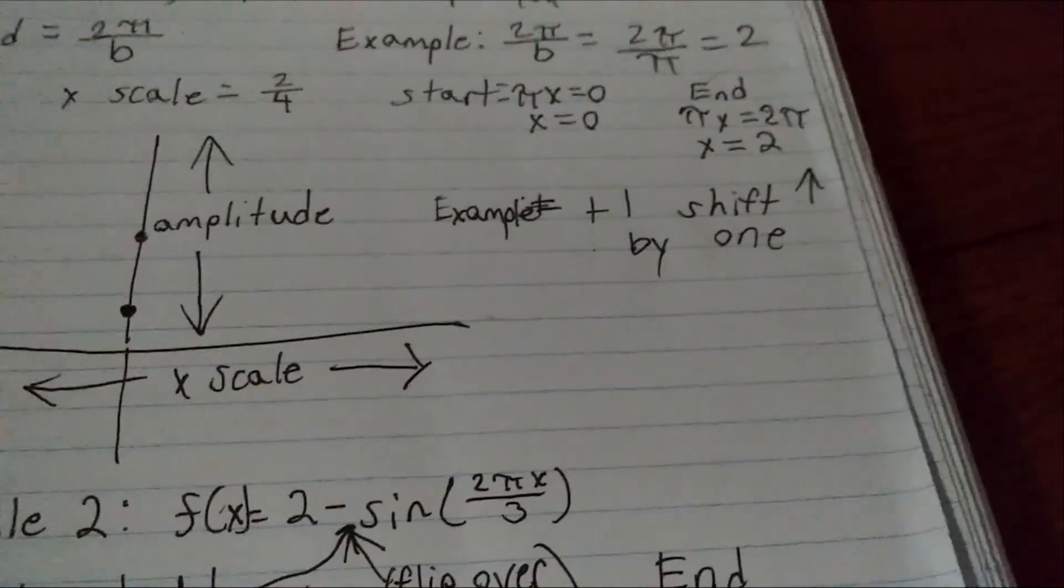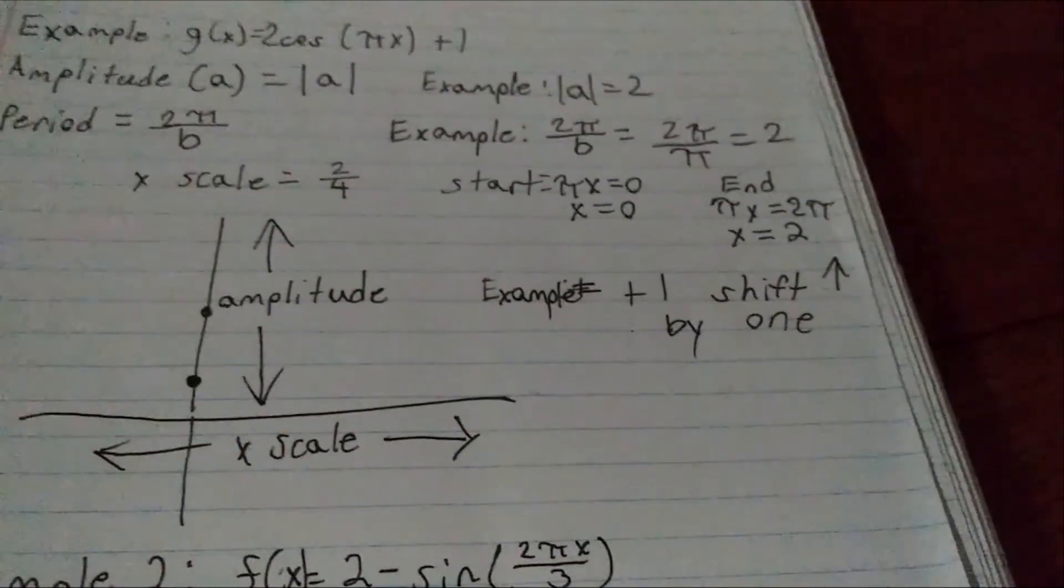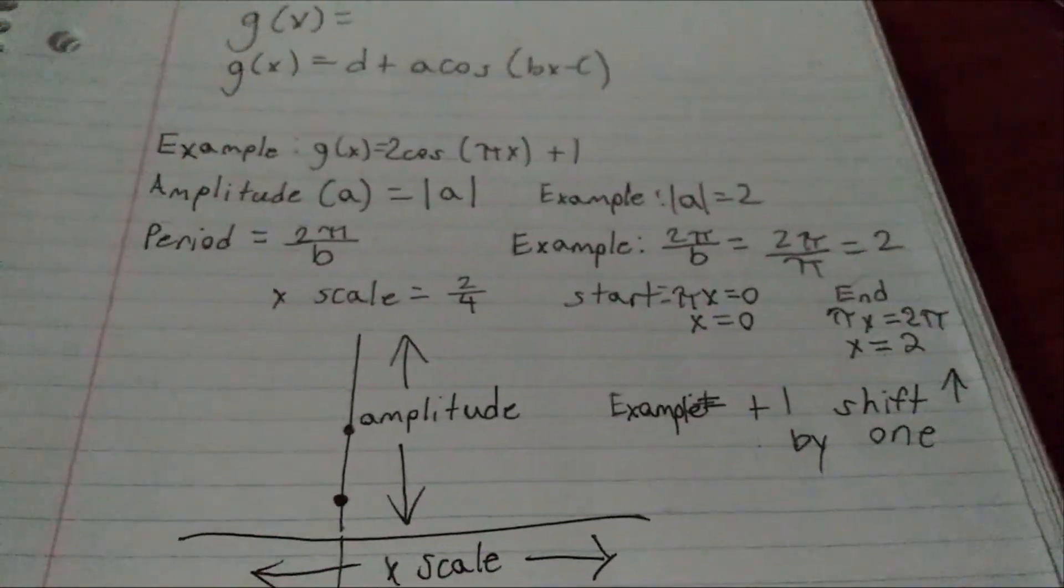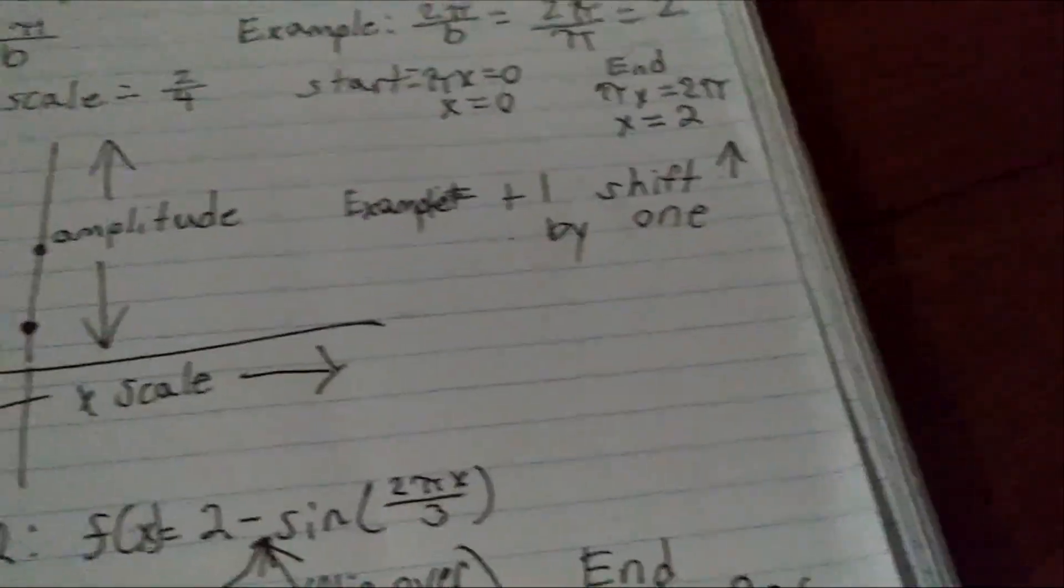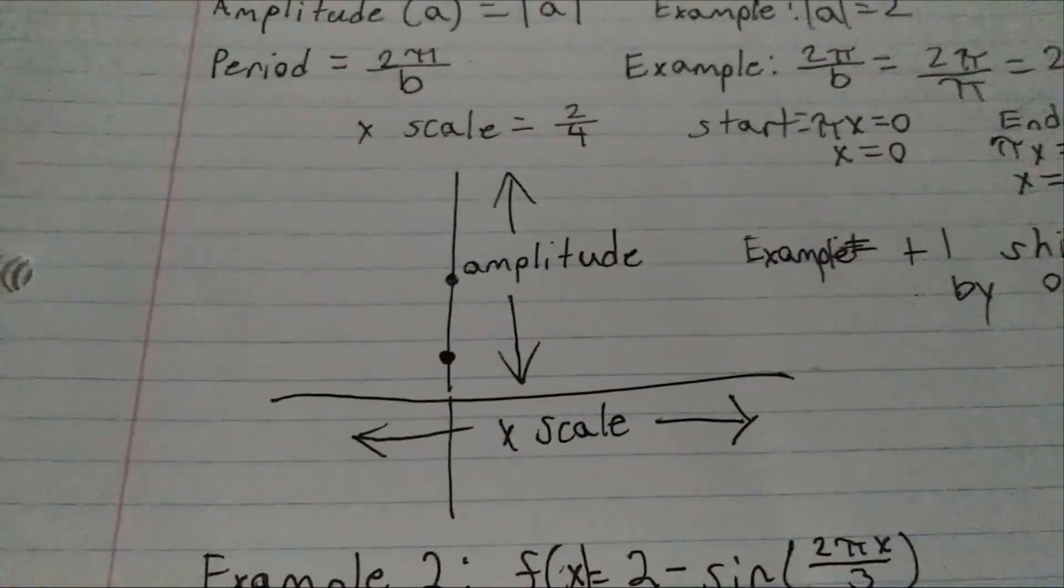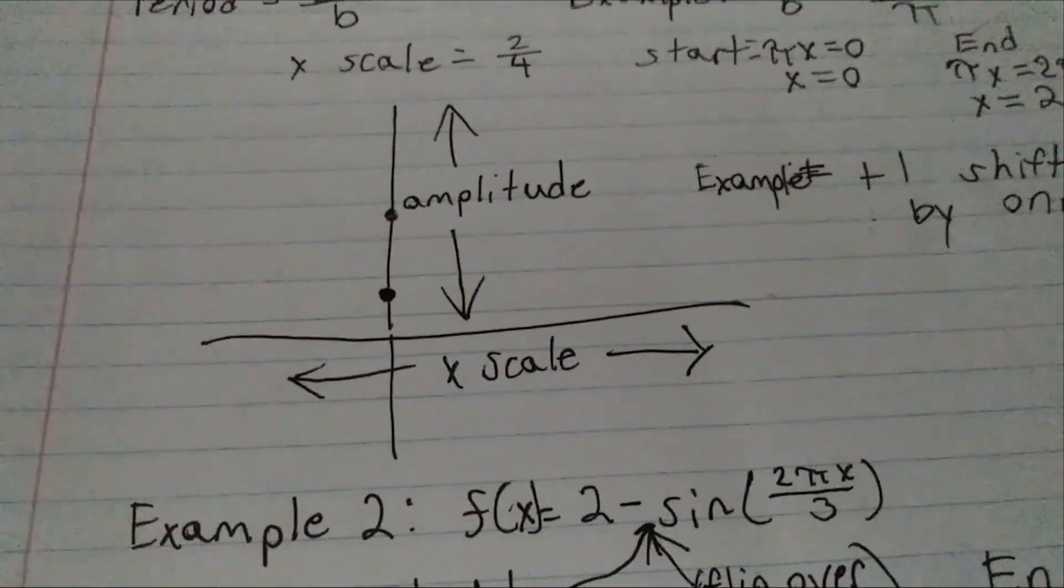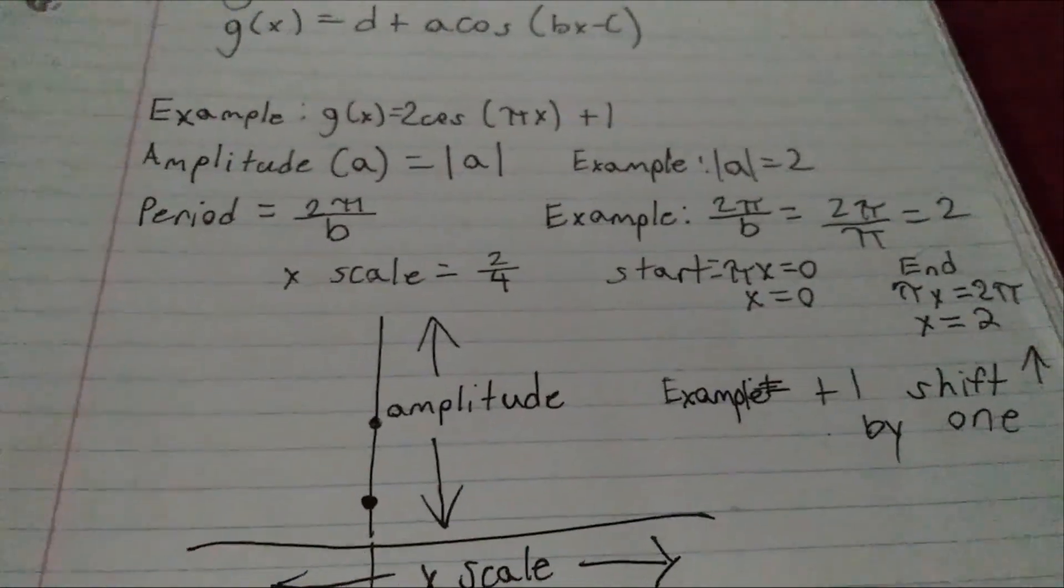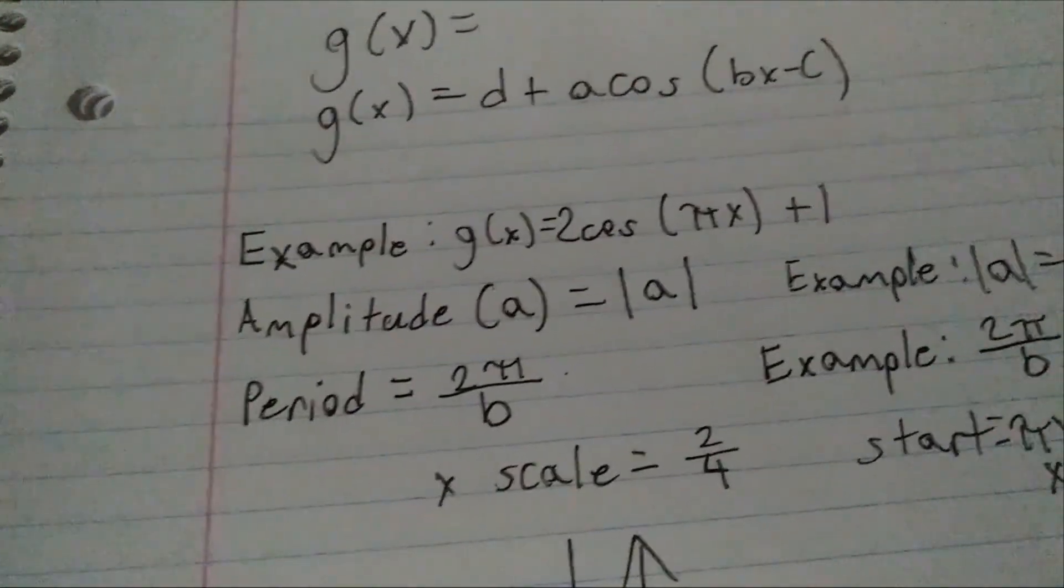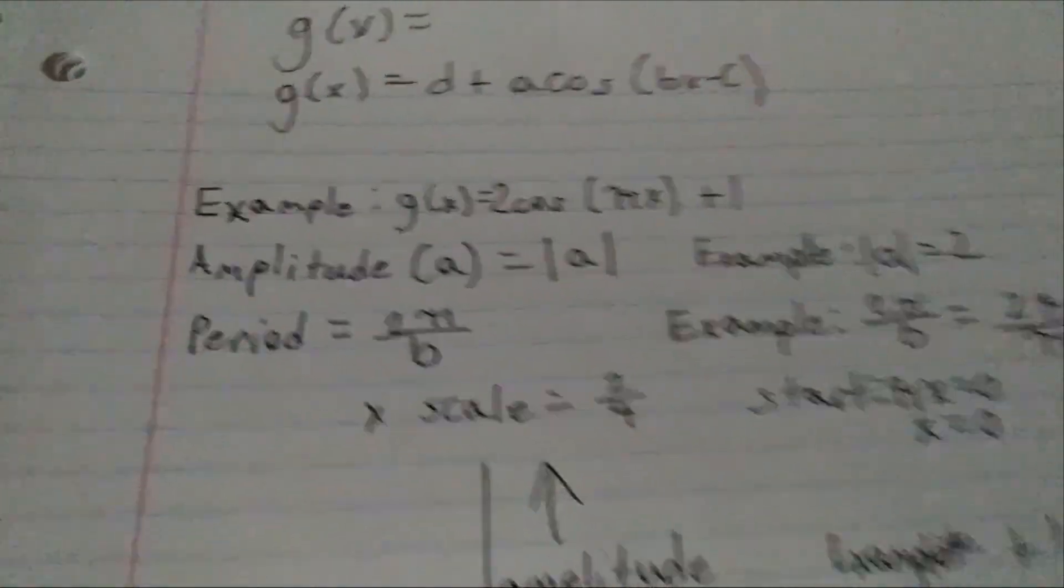Then we have, as an example, if we're using our example, the plus 1 is going to be our vertical shift. So we're going to move the shift upwards. As you can see, the amplitude would be moved up by 1, or moved down, it depends. In this case, it's going to be moved up. Our amplitude is going to be a positive number before we make it the exact number.